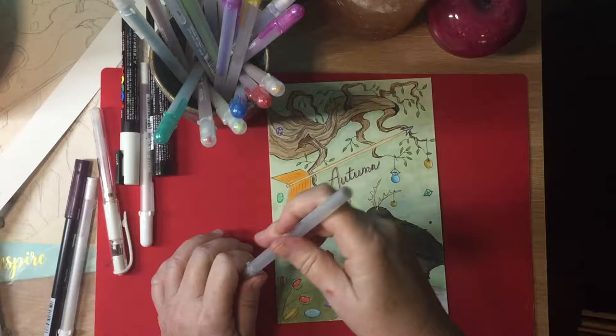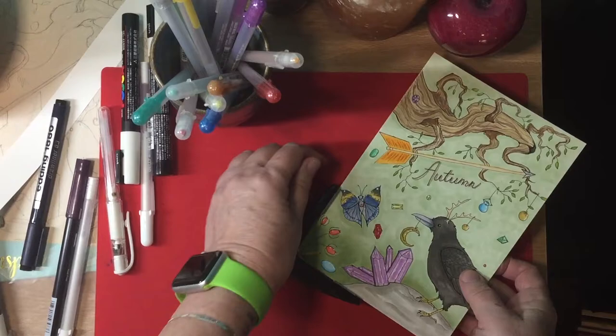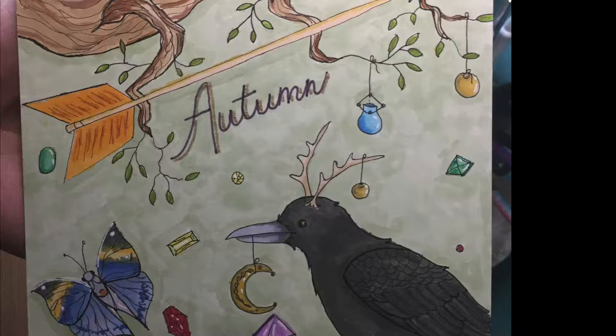Coloring's done, and I'm starting to embellish with some metallic jelly rolls that you see there. And then I'm going to clip the corners so they're rounded off like my bullet journal is, and so this will fit nicely into the pages of my bullet journal. Here's the final version of the illustration with all the little magical details, and I'm super pumped about how this looks.